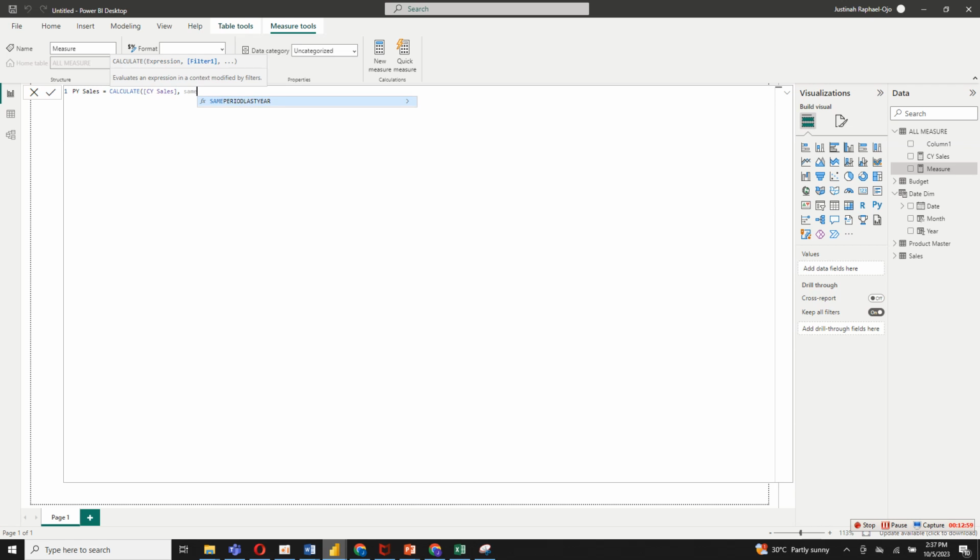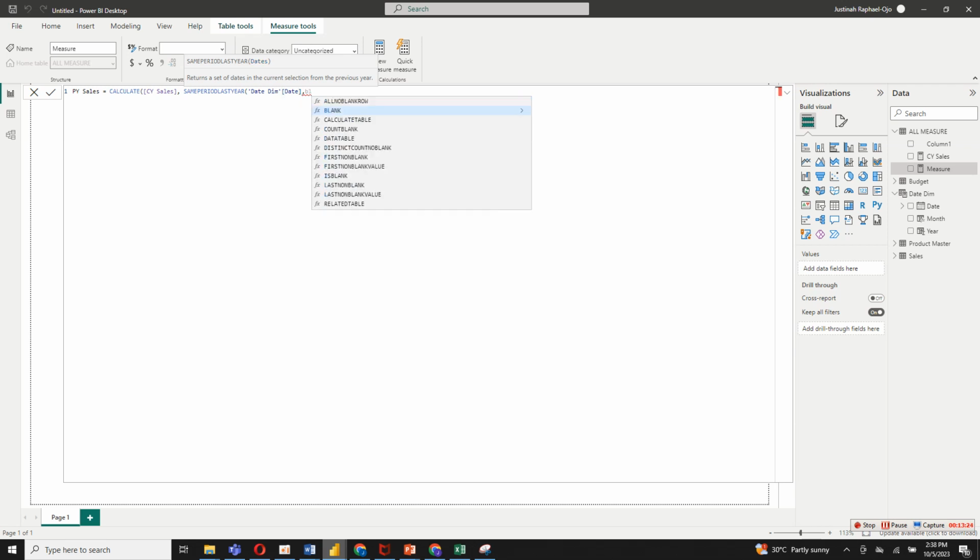Use SAMEPERIODLASTYEAR as your function, and then you filter for the date theme, this date. Then you close that, and in case of any error, you have to introduce a blank for that. So now you close that.